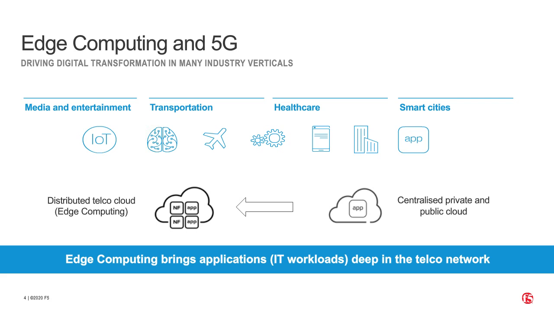Now, if you look at the previous picture and you think about, okay, I'm going to deploy a 5G core on a cloud-based architecture, and now you have to start moving your applications deep into the telco network, you could start asking yourself the question, why would I build a different architecture for my network functions compared to my applications which need to be distributed? Why don't I build a common telco cloud, as most service providers call it today, which is one uniform architecture which allows me to host both network functions for the 5G core, as you saw in the previous picture, as well as the applications next to it on that same type of architecture.